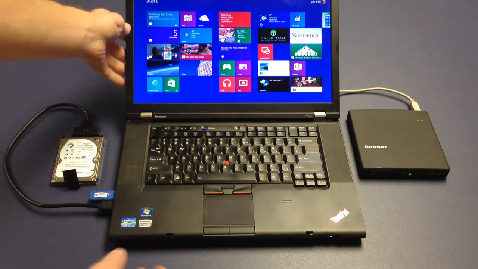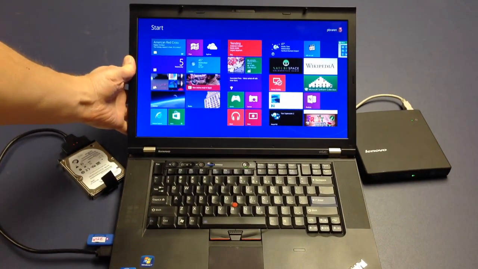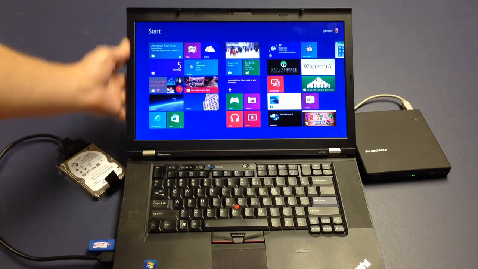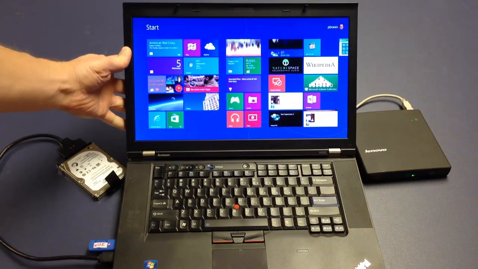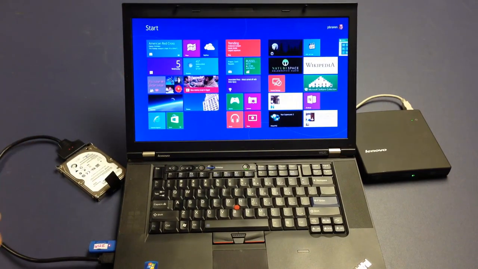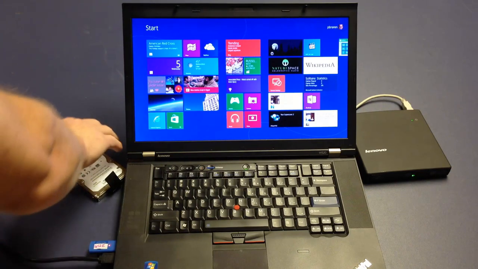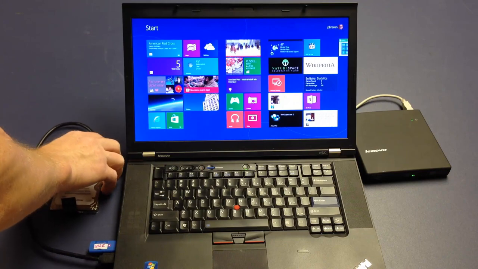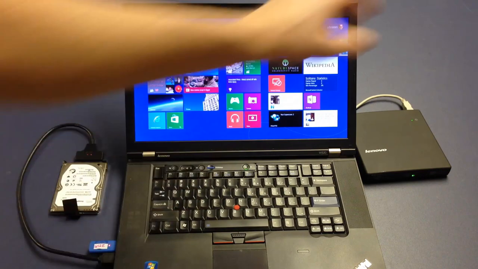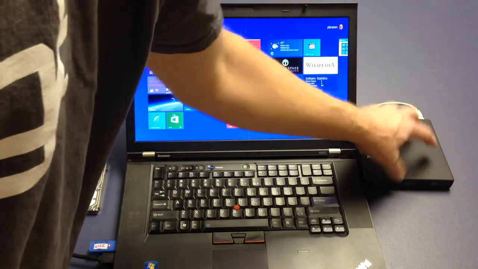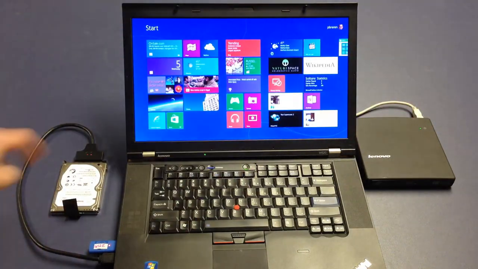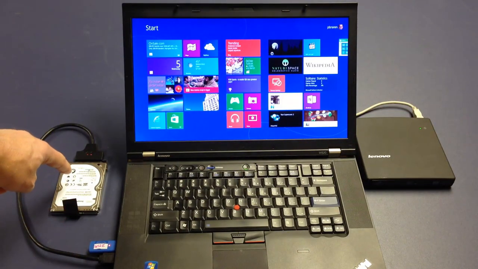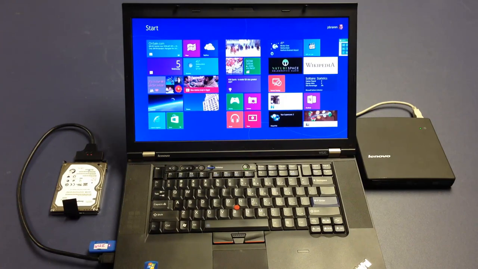So what does that mean? Well, it means when I went to an all-day Windows Server 2012 install fest event, I didn't want to nuke or touch or taint my C drive in any way. So this nice cable here gave me a really good way to install from the DVD over here to my external drive, not mucking up my Windows 8 install in any way, not touching the bootloader, not changing boot entries.